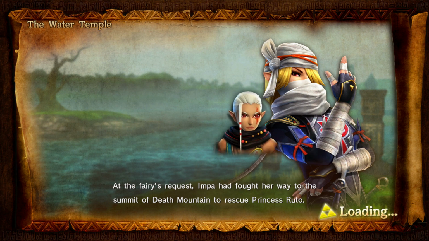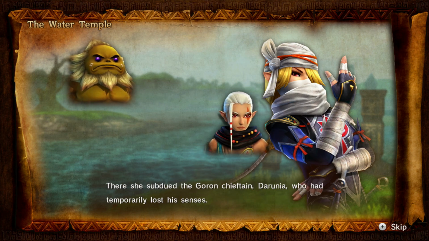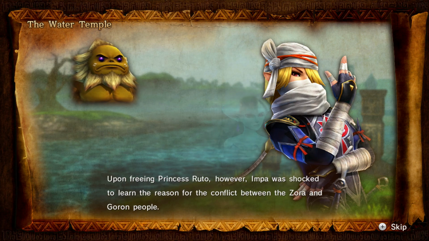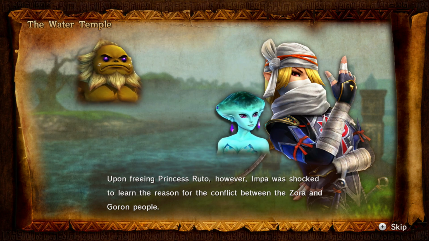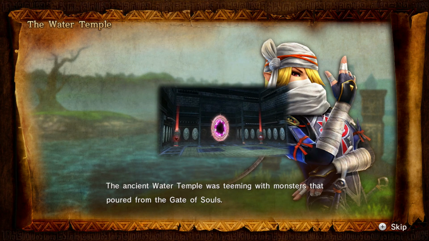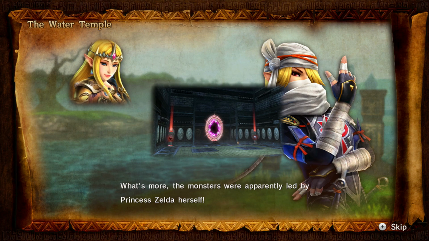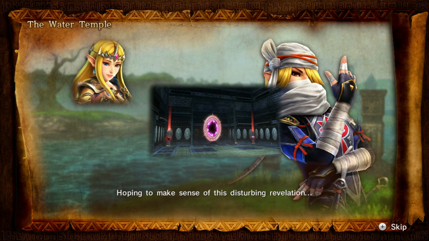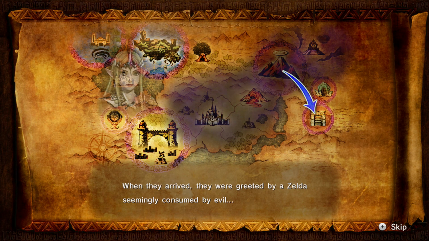This bit is a bit of a backstory to what went on in the previous parts. Mountain to rescue Princess Ruto. There, she subdued the Goron chieftain, Darunia, who had temporarily lost his senses. Upon freeing Princess Ruto, however, Impa was shocked to learn the reason for the conflict between the Zora and Goron people. The ancient water temple was teeming with monsters that poured from the Gate of Souls. What's more, the monsters were apparently led by Princess Zelda herself. Hoping to make sense of this disturbing revelation, Impa and her newfound allies journeyed to Lake Hylia. When they arrived, they were greeted by a Zelda seemingly consumed by evil.